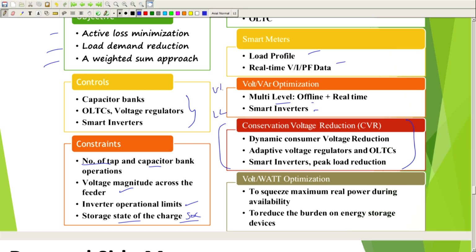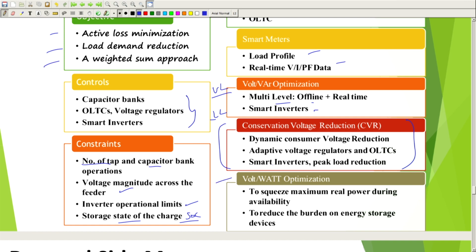So, there is an upper limit and a lower limit for any bus. If you are operating at the lower limit, you are still within the limit, you have not crossed it. So, if you reduce the voltage, naturally the power consumed by many devices would get reduced, so that you can manage within the existing resources, such that the power balance may be maintained.